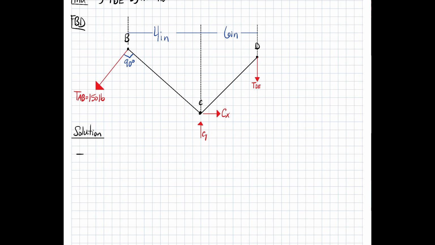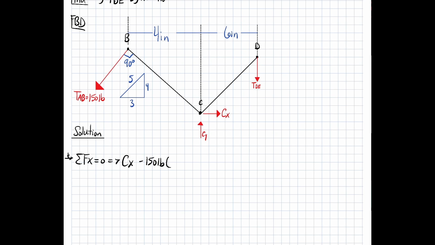So let's just start off with the sum of forces in the x and y. So sum of forces in the x, all equal to 0, positive to the right. We have Cx minus 150 pounds times the angle that it's going at. So if you look at this triangle carefully, it's at 90 degrees, and we have a dimension of 4 inches. So that means that our triangle is going to be a 3, 4, 5 triangle. The only reason why I'm doing that is because they have 90 degrees and one of our dimensions is 4 inches. So the easiest way to see it is a 3, 4, 5 triangle.